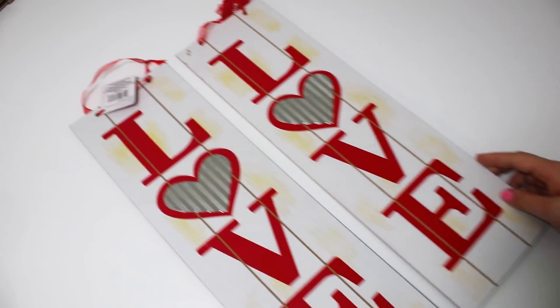For today's project I'm making this really fun craft — it's a larger piece using Dollar Tree items that came together really pretty. It's a way to display some of your favorite photos, you can customize the colors, and it makes a gorgeous larger piece. I was so happy with how it turned out, so make sure you stay tuned. Without further ado, let's jump into the video.